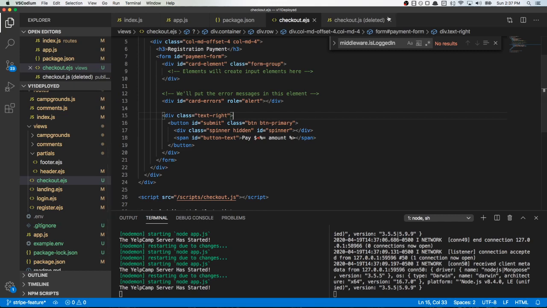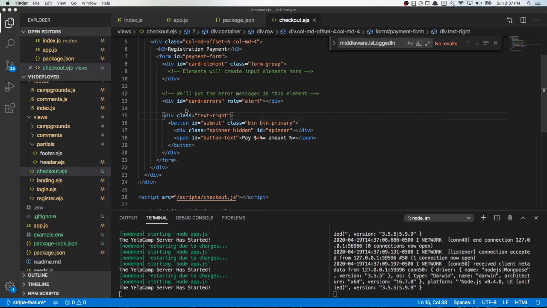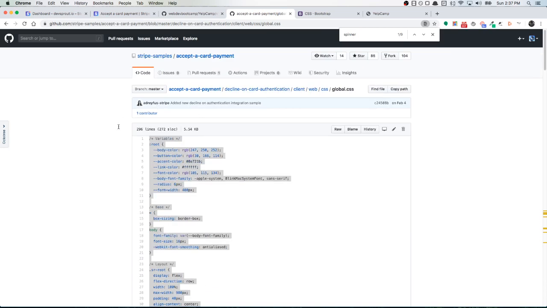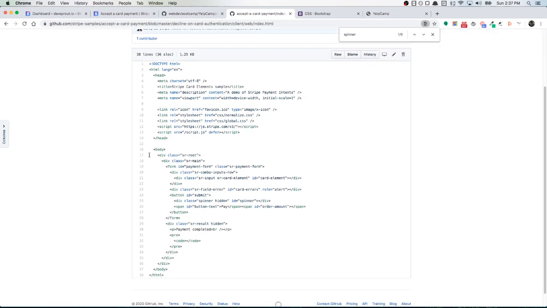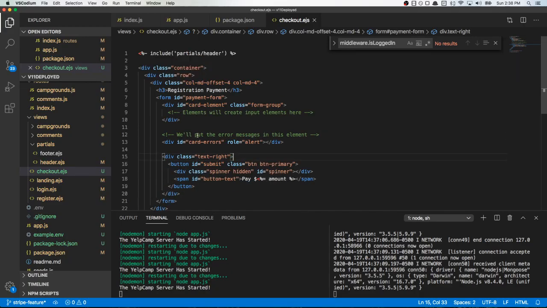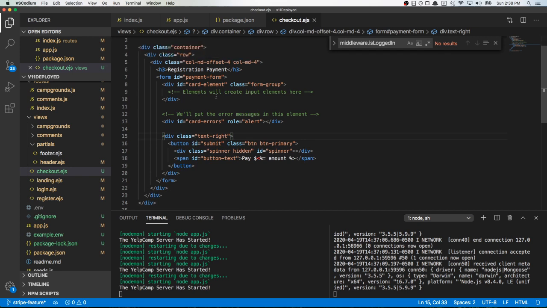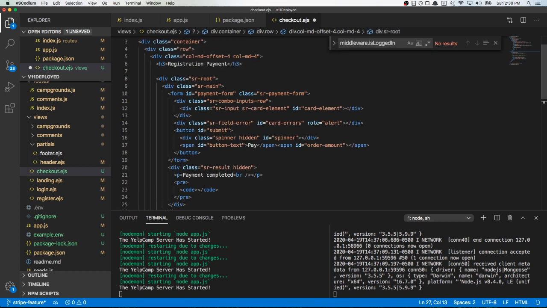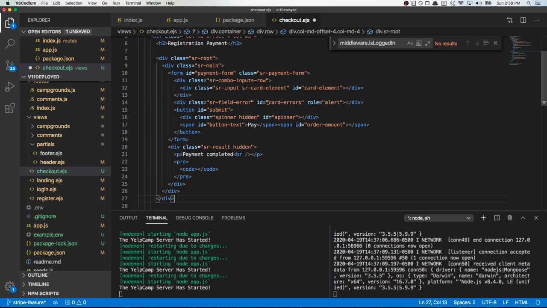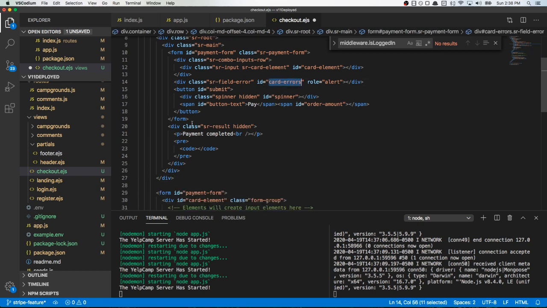So we bring in the CSS, which means we also need to borrow their form. And so then we go to web, index.html, and basically it would be everything inside of the body tag. And so we need to maintain at least this ID of card-errors. And so right beneath the H3, I'm just going to give myself some space, put this new code in here. And okay, there actually is the ID card-errors, which is good.